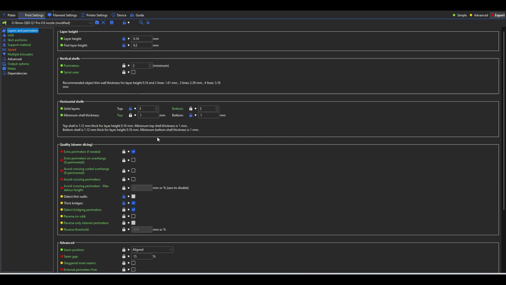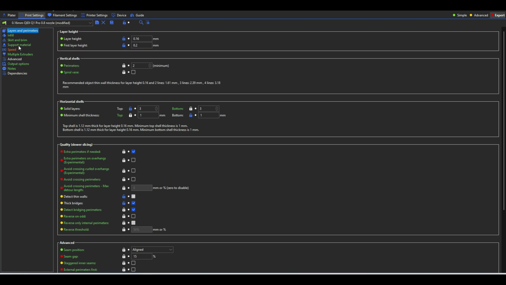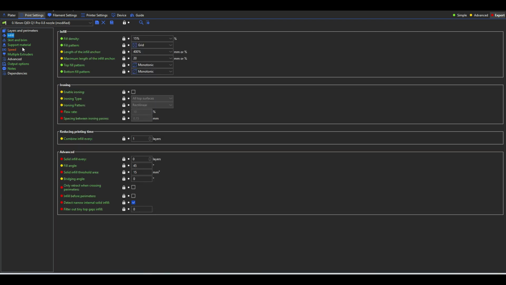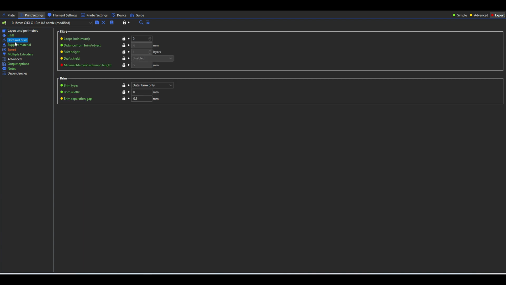Other data will not change. In the field, 15%, okay. 1 millimeter up and down, it's okay.